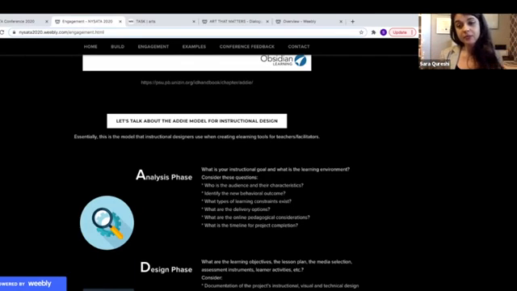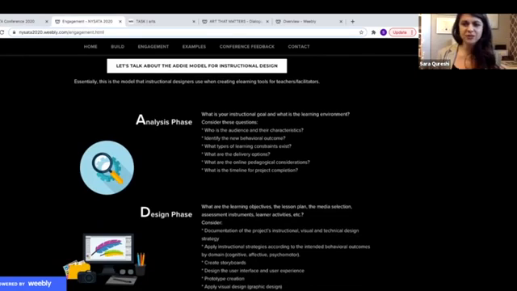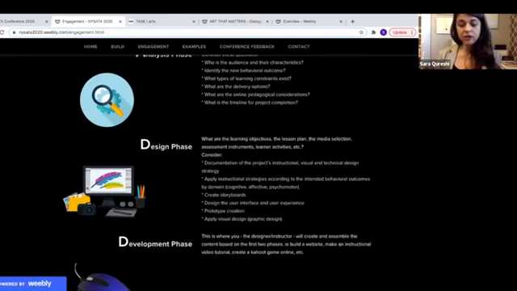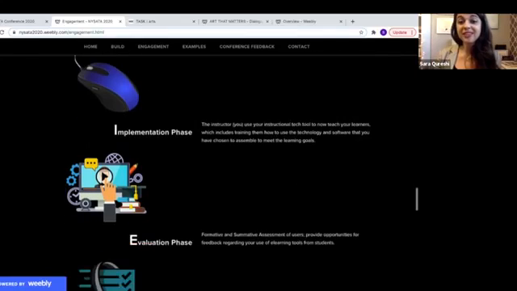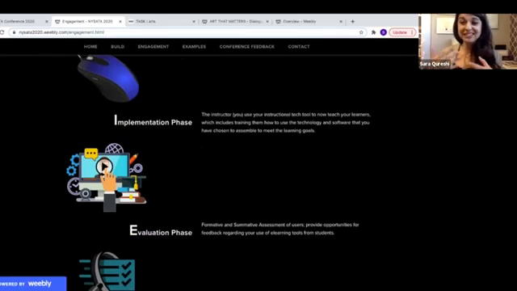So if that's something you want to do, just going through the phases, there's the analysis phase. So knowing your learners and what it is you want to do with them, like what are your learning goals for your kids? The design phase, figuring out how you're going to teach that. You already do these things, but you're going to do them online. The development phase, so actually creating your website or whatever it is that you're creating for your students and how you're going to teach it. And then the implementation phase, when you actually go and teach it.